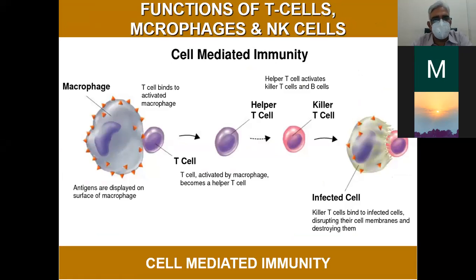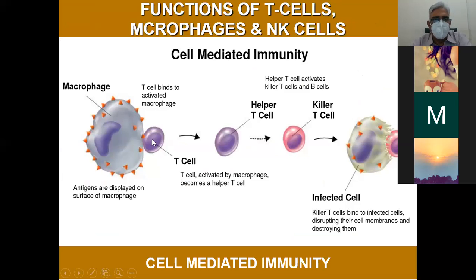और ये जब डिस्प्ले करके ये कॉम्प्लेक्स बनता है तो जो वो टी सेल्स हैं, it becomes activated. तो मैक्रोफेज is already activated होता है when it has expressed molecules to attract the T cell. तो वो एक्टिवेटेड मैक्रोफेज जब ज्वाइन करता है टी सेल से, that T cell converts into helper T cell, and हेल्पर टी सेल एक्टिवेट करता है किलर टी सेल को या बी सेल को. The killer T cell is also called an infected cell. So this is how there is disruption and destruction of the microbe.